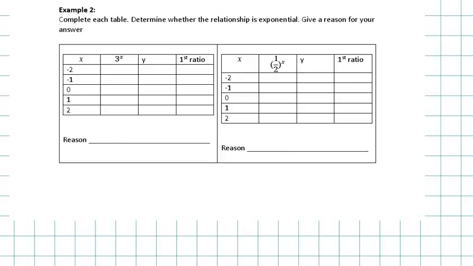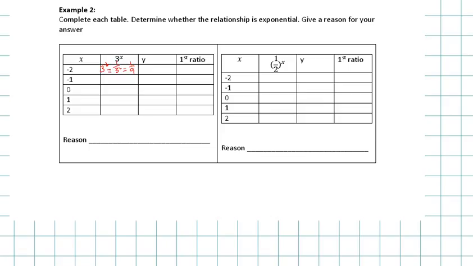Okay? So 3 to the power of x, that means it's 3 to the power of negative 2. Now, remember, I don't like fractions. So 1 over 3 to the power of 2. That's right. So that's 1 over 9. And you're going to have to leave it in this form. 1 over 9. Yes, it's a fraction.